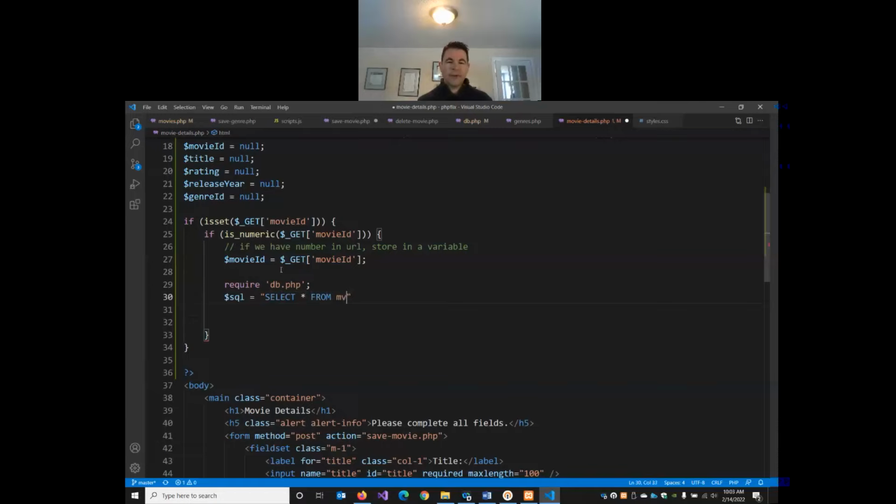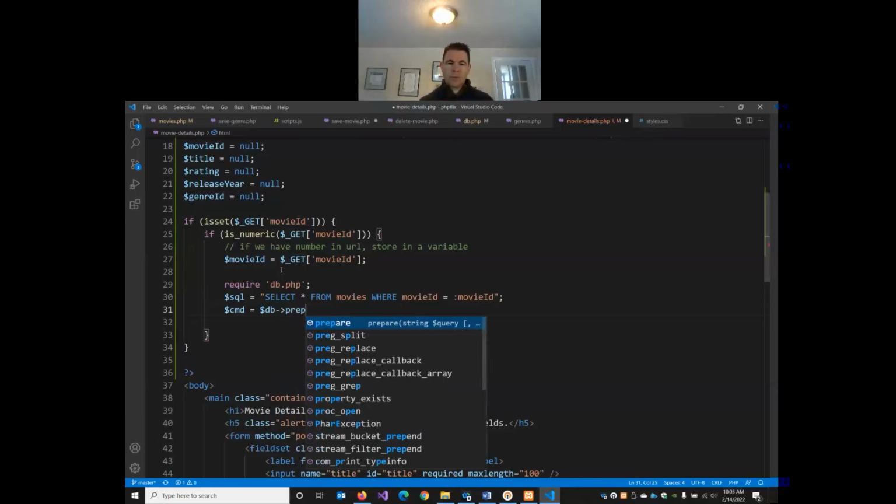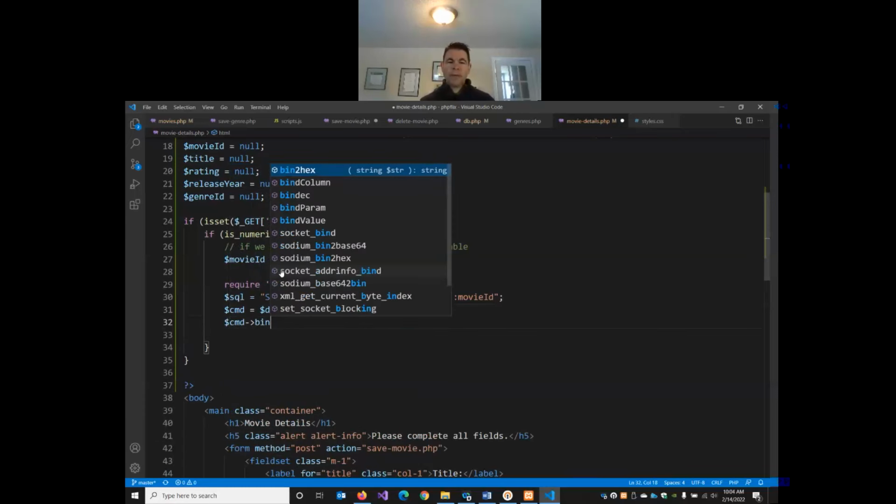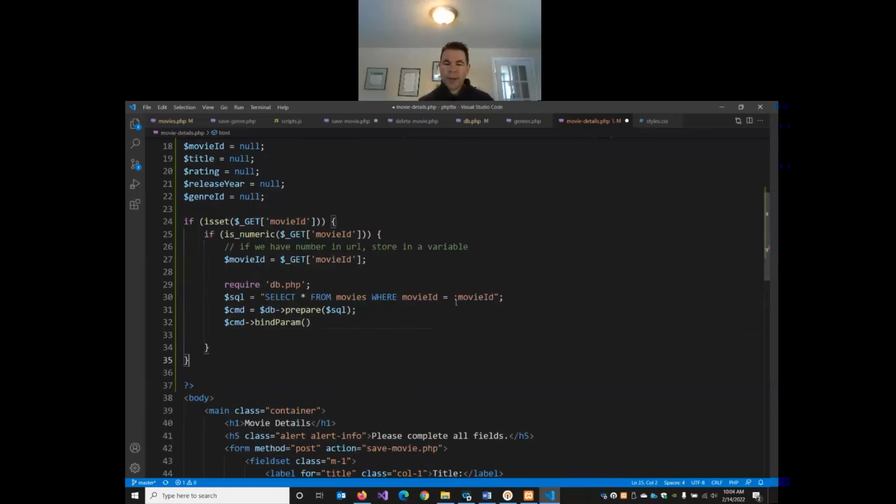So select star from movies. And we'll have a where clause because we don't want all the movies. We only want this one movie. So we will use the same where clause that we did in our delete page. We'll prepare our SQL command. We need to bind our parameter, right? We've got a movie ID parameter here.